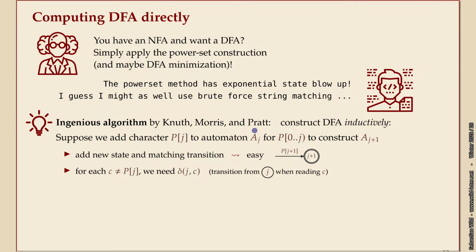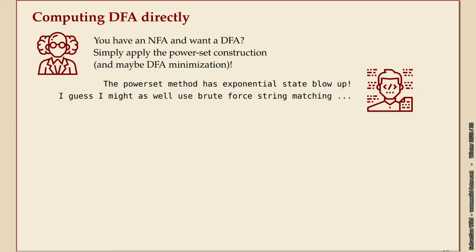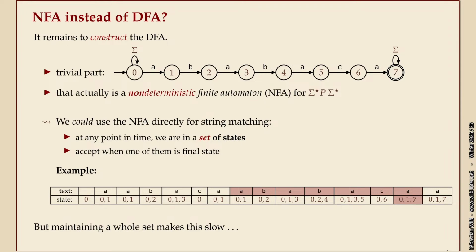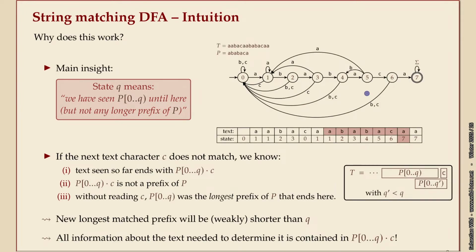That's what's behind the Knuth-Morris-Pratt algorithm. It's a sequence of insights that I attribute here to them that lead to their final algorithm. And the first one is that we can do this construction for the special automaton much more efficiently. One way to say it is that we can construct this automaton inductively. What's missing from, if you compare this one to the previous string matching automaton here, is all the other edges. The edges here along the path are the same, but then if I'm not seeing the next character of the pattern, I have to do something.